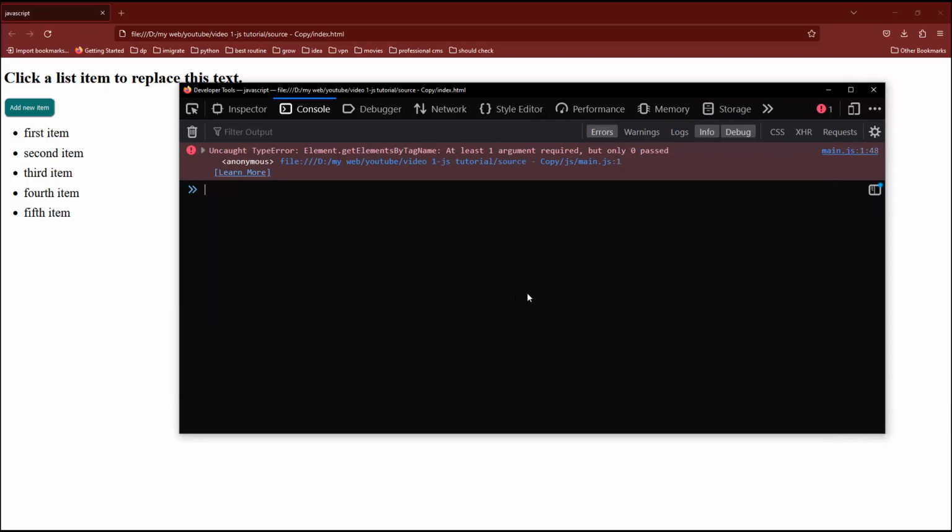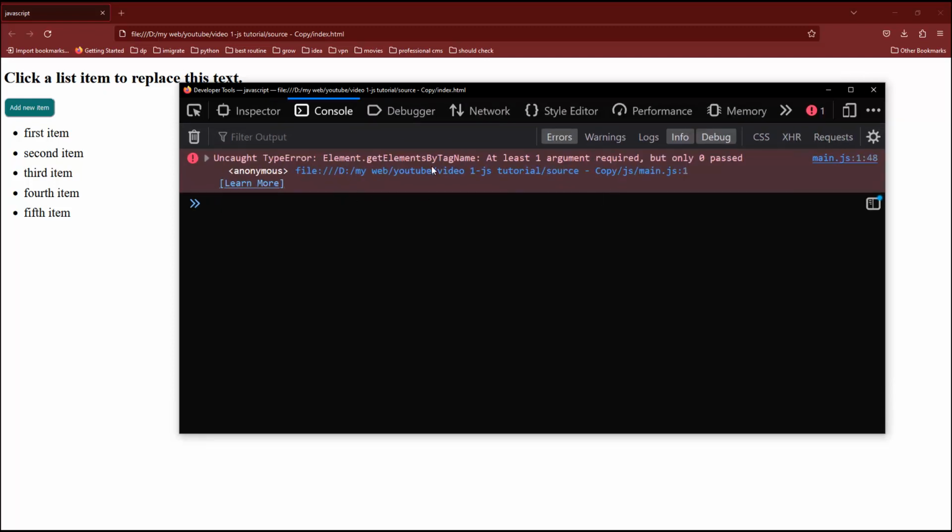Uncaught TypeError: element.getElementsByTagName, at least 1 argument required, but only 0 passed.